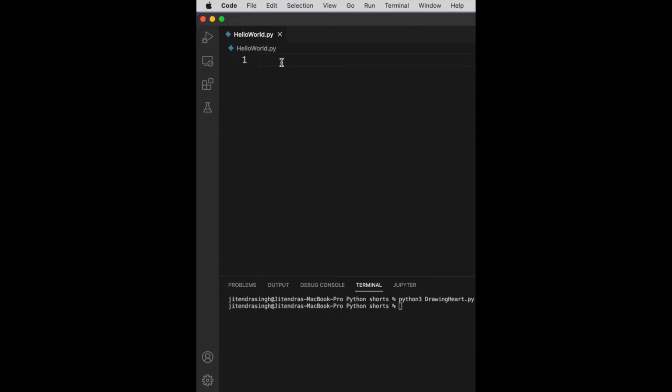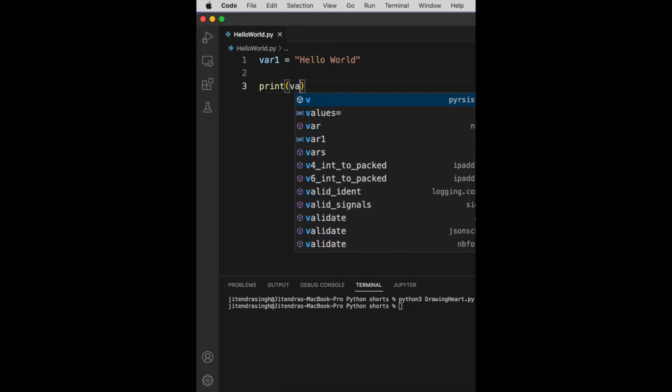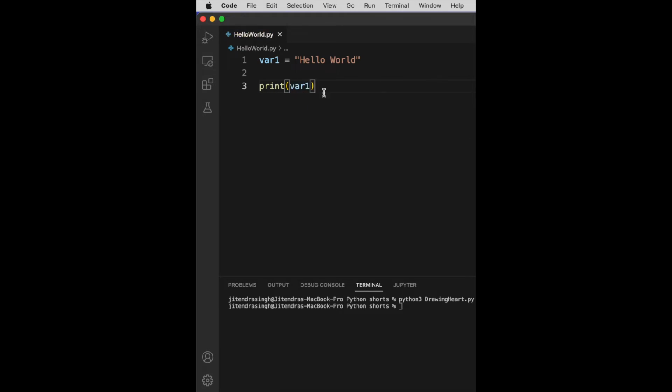First I'm going to create one variable like var1, and in this variable I'm going to store hello world. You can type any program, but just make sure normal typing is happening, nothing like any magic. Inside this, I'm going to try to type each word or variable. Do not try to copy paste variables, or else the video will look like you're copy pasting. So make sure your video looks more interactive.